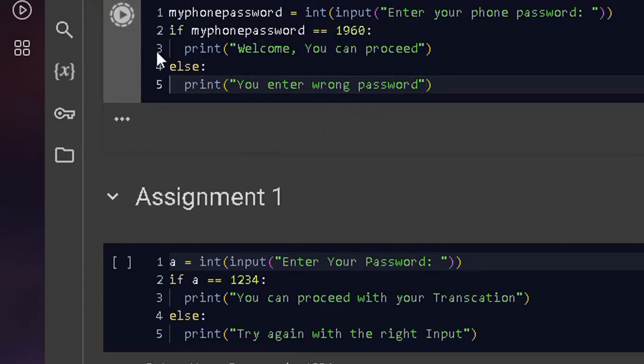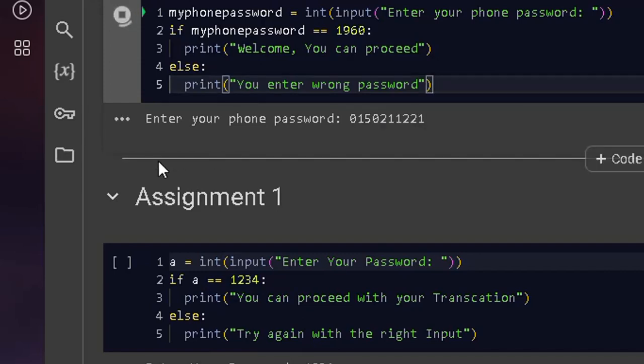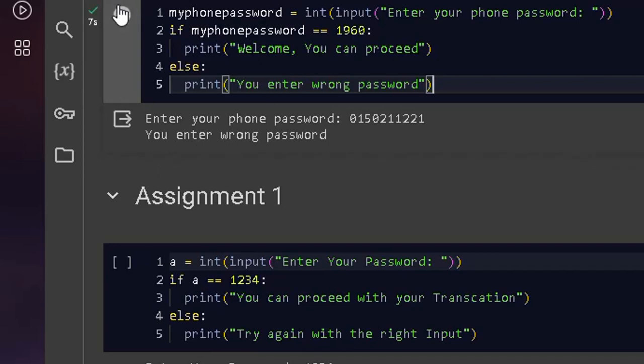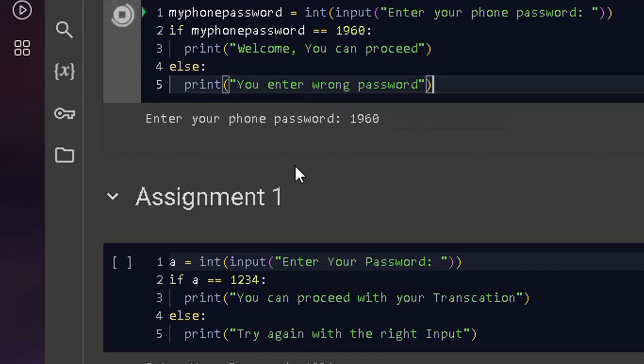If I enter again, even if I enter a number like 500,000, no problem. Anytime you enter, it will keep on telling me you entered the wrong password. It will never change until I enter 1960, which is the right password, and when I enter 1960 it will say welcome, you can proceed.